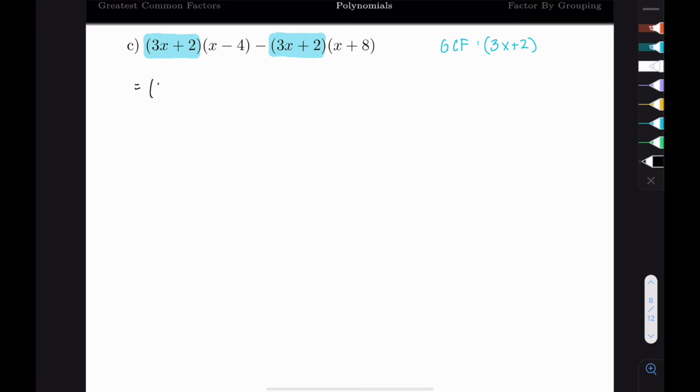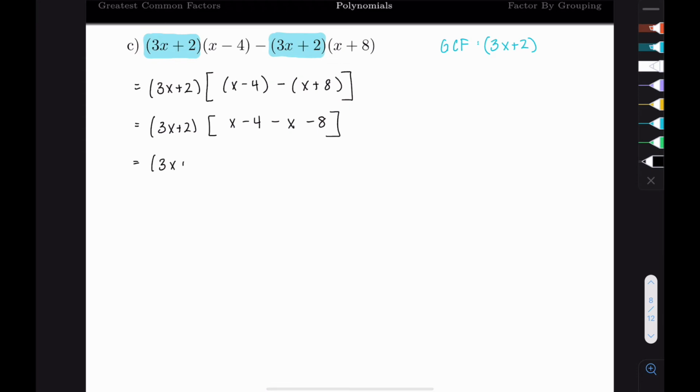So if we take this out, I'm going to put some extra big brackets because from the first piece we're left with x minus 4. Then I have this minus sign, and then we're left with the x plus 8 from our second term. And in that second piece, we can keep simplifying more. So if we distribute that minus sign, it's minus x minus 8.